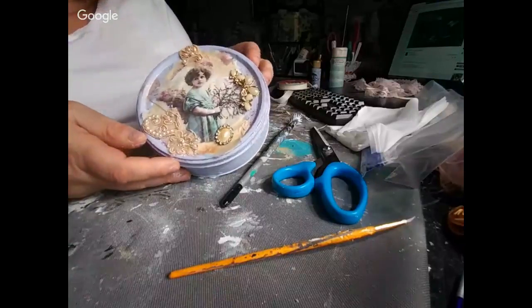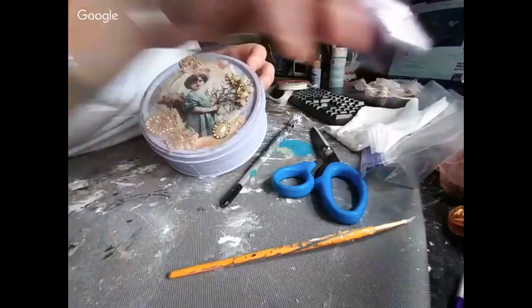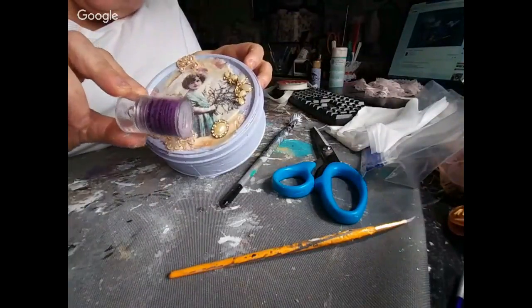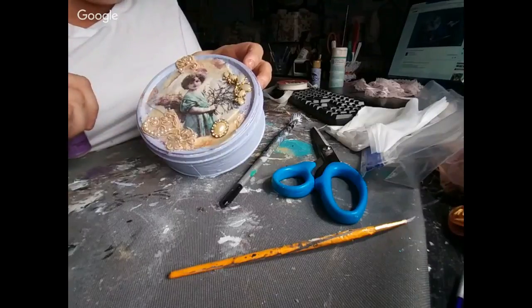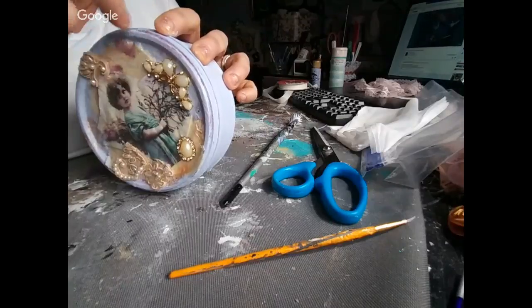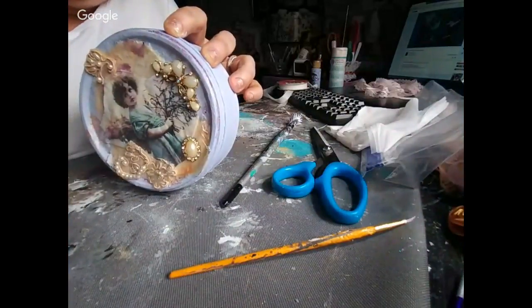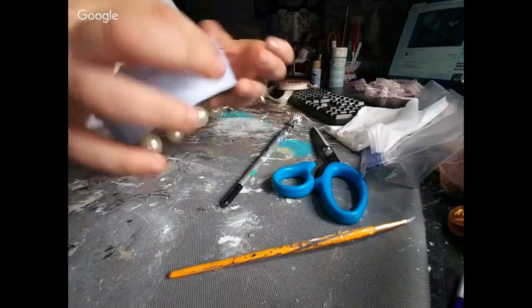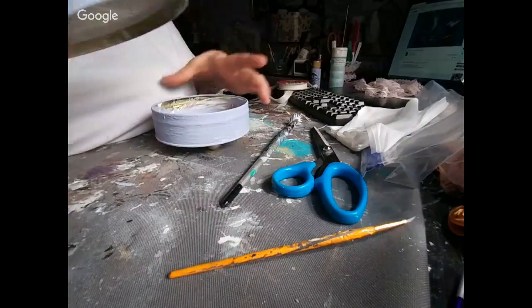You can see the eyeshadow is subtle, even though I thought this purple was going to be too dark. Because if you look at the purple, it looks so dark. But on here, it's a lot more subtle than you think. I put little tiny bits with a small brush around in the grooves. I think that looks really cute. I'm going to do more of that around the edges too, after our show probably. But I'm happy with the way it's shaping up right now.